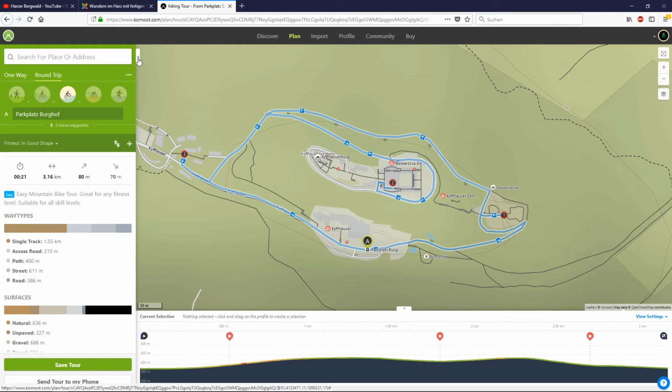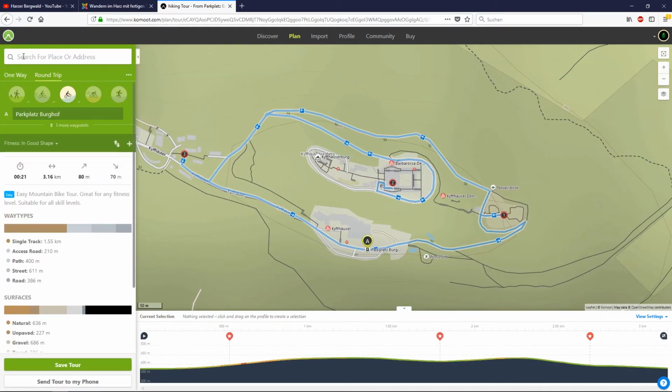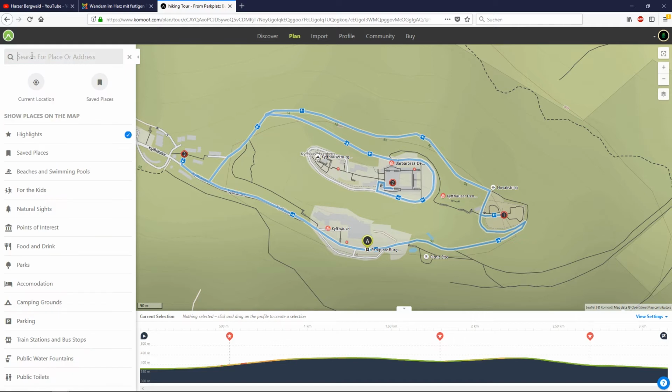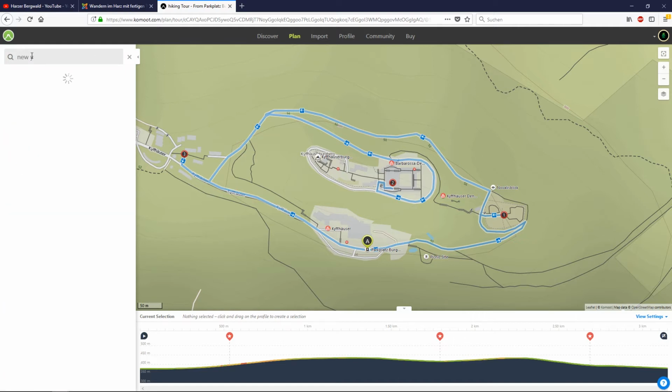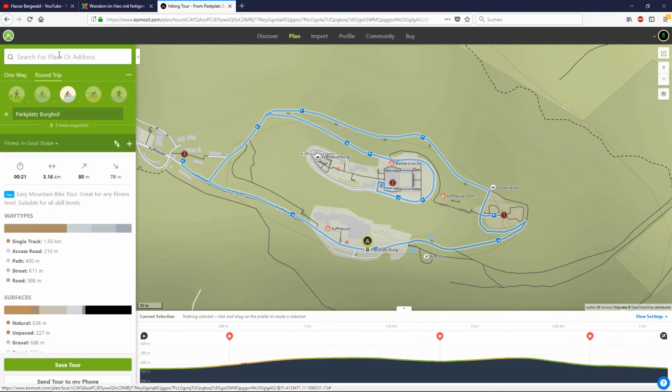Let's have a look at the left side of the map. Here, this box you can switch on and switch off. So here is your search box. You can search by name. So here's your result. You can use this as waypoints, and the X button will clear your search box. Then you can choose one-way trip or round trip. With the reset button, you clear the map. You will delete all waypoints and the planned route.